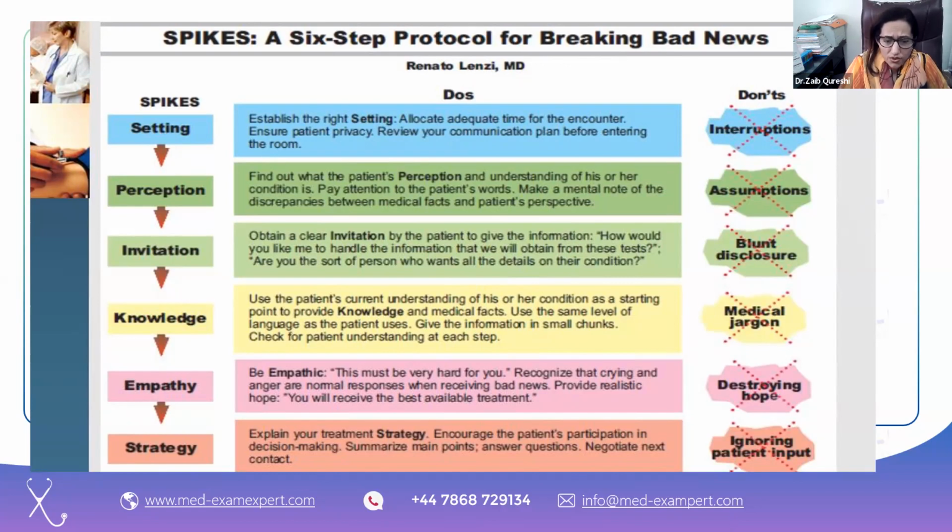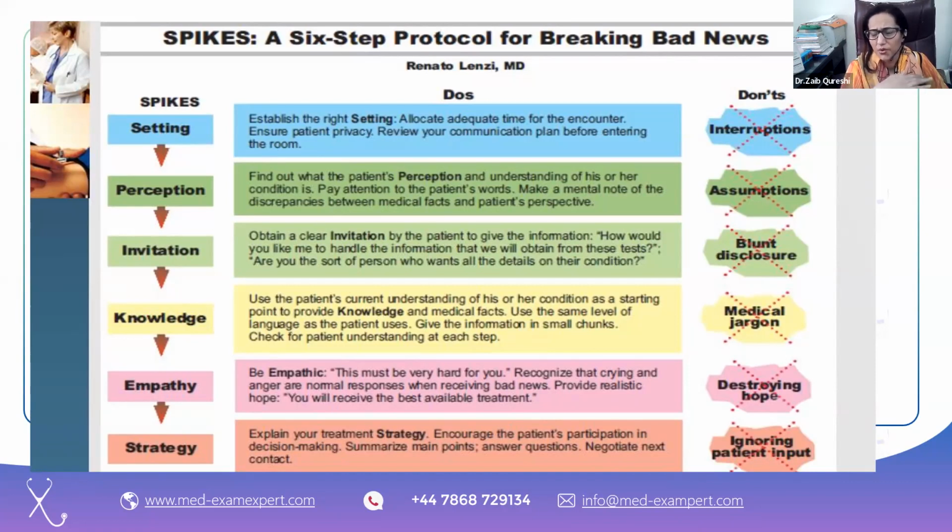Afterwards you have to explain the strategy, how you are going to treat her, how you are going to manage her, answer her questions, negotiate. Give her the patient information leaflets, emergency contact numbers, and the support group details as well. So it is very important that breaking bad news should be done in steps. You should follow some of the basic ethical principles along with your medical principles as well.